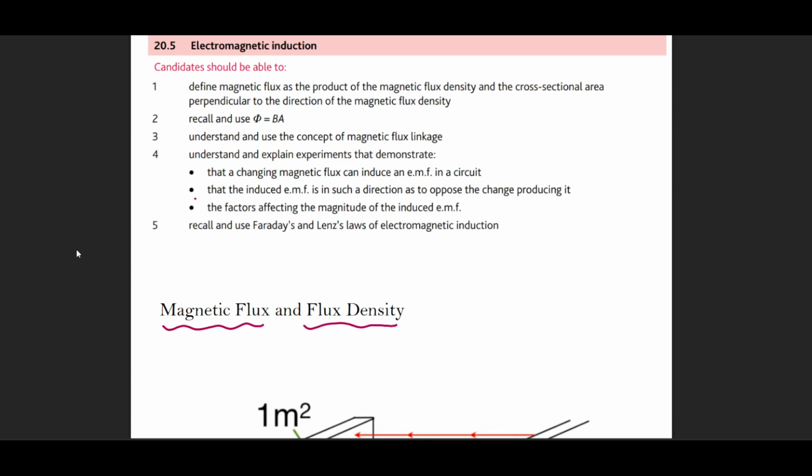Very simple concepts in terms of visualization, and very easy to apply in questions as well. So first he says that we need to understand what is the magnetic flux, and then he says that students must be familiar with this formula. Then what is magnetic flux linkage? The point number 4 and point number 5 are taken from O levels. So let's go through the first 3 points in one go.